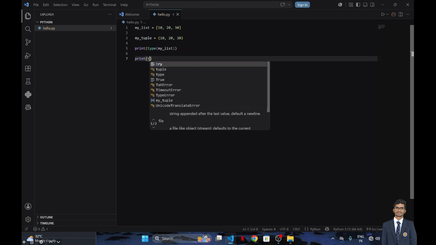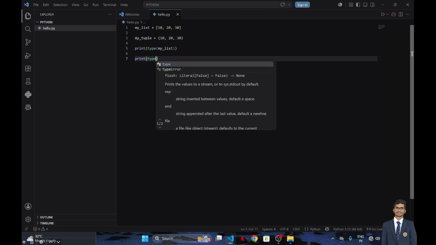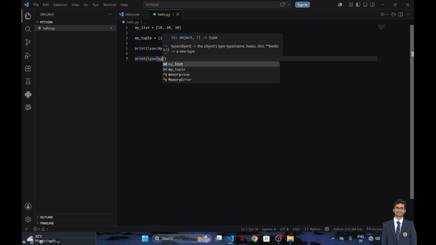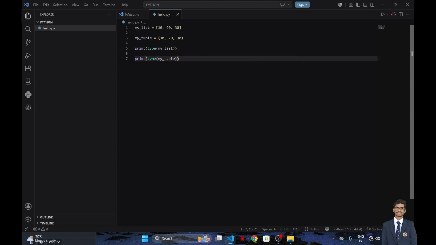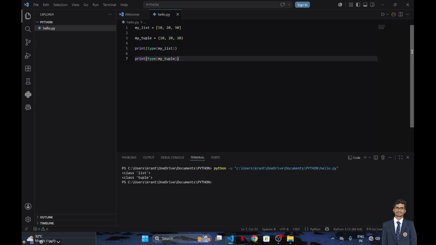Print type of my tuple. Now just run this. Observe the output. The list uses square brackets, the tuple uses parentheses.